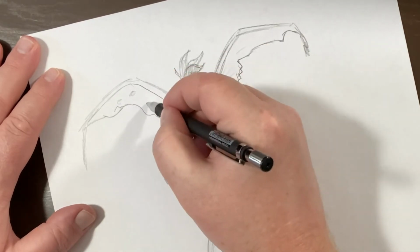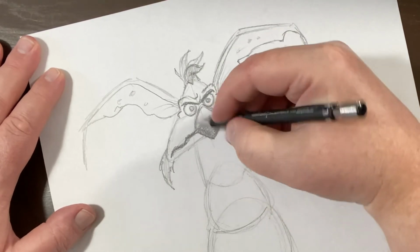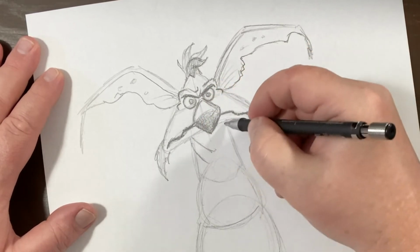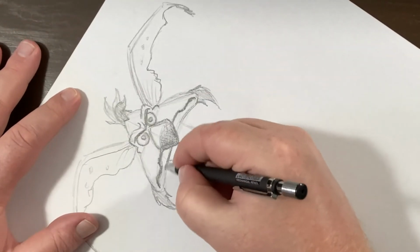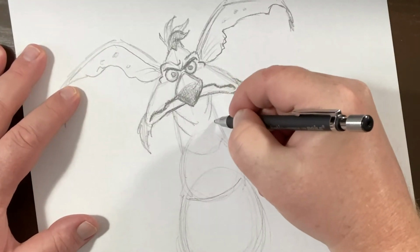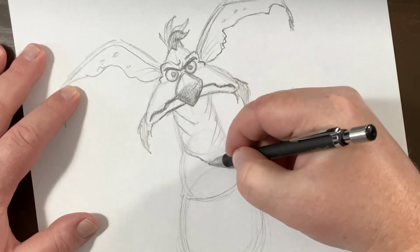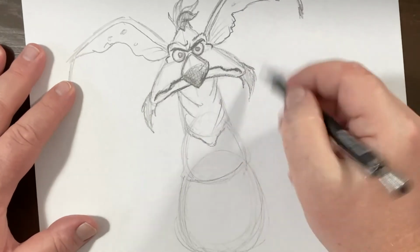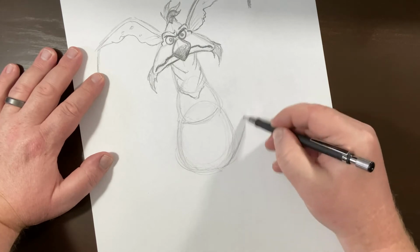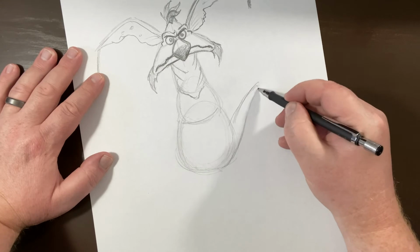I'm just going to throw a couple spots in here. We're simplifying him a little bit, so I don't want to go too far. But, let's see. We do have, here, let me darken in his lower lip there a little bit. Okay. And now, we can concentrate on his spindly legs.